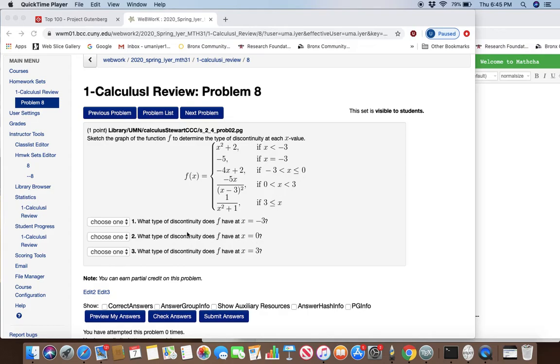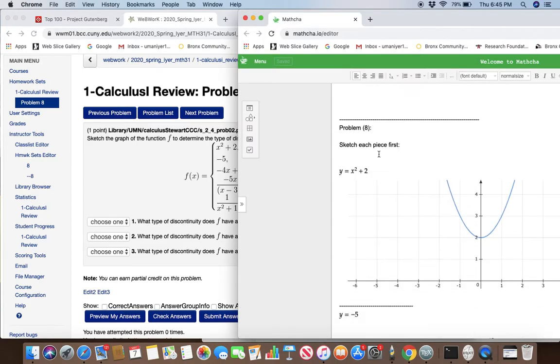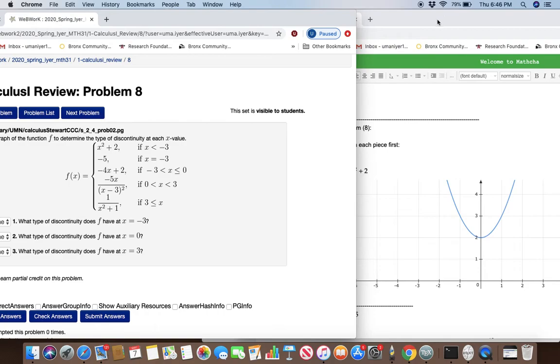So they are saying that these are discontinuous. These are points of discontinuities. What type of discontinuity? So we need to draw a little bit. x squared plus 2, you know this is a parabola. x squared is a parabola. Lift it up 2 units. So you have taken the parabola, lifted it up 2 units. Okay, so notice I'm trying to go through each one of these functions.